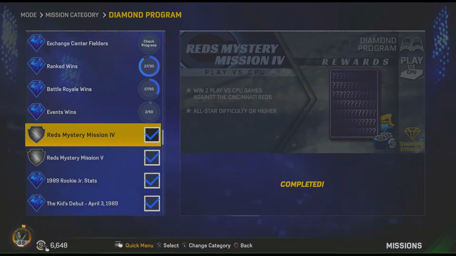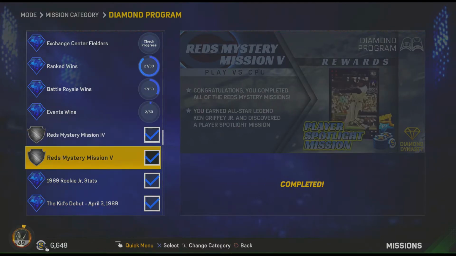Just got to play two versus computer games against the Reds, but it's got to be on all-star difficulty or higher. This one, it just takes time. I feel like the Reds aren't really that good. They really only have Votto, so if you can get him out, you're pretty much set. Him and Hamilton. Just keep Billy Hamilton off base and you'll be good. Then you'll advance that one and then boom. You'll get all-star legend Ken Griffey Jr. And then boom, you'll have him on the squad.